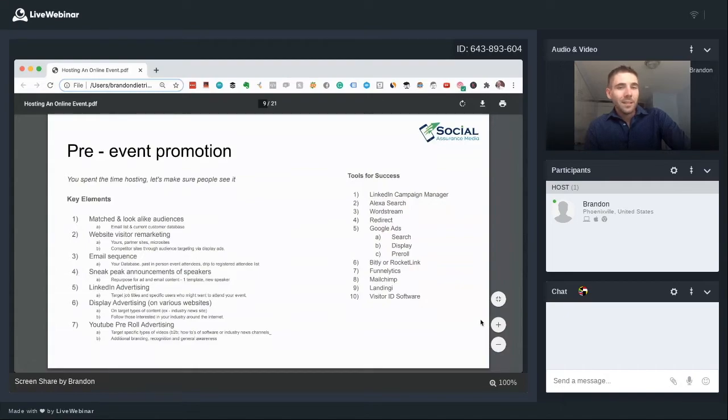LinkedIn advertising, we touched on this for the matched audiences. However, instead of just matched audiences, you can target based on job titles and specific users who might want to attend your event. Geography, typically when we're doing an online event, is not the most utilized targeting criteria. However, potentially for a trade show, it would be. When we're looking at an online event for LinkedIn advertising, you're really looking at job titles, as we had said, and companies, so potentially for account-based marketing. If you have prospects that you're already looking at trying to target, or specific industries, absolutely look at all of those different company sizes, figure out what that is, and leverage LinkedIn advertising.